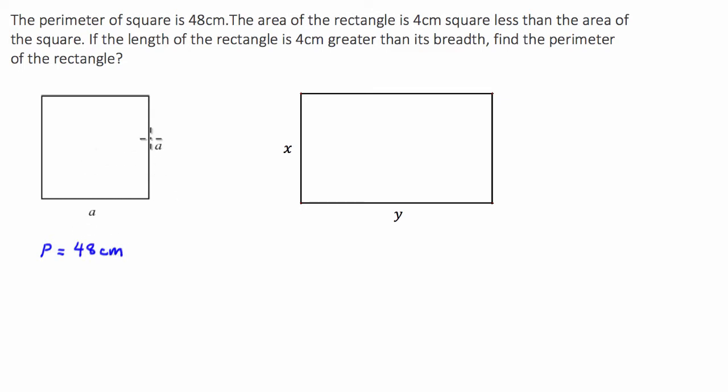What we can also say then is the perimeter of this square, we also know that this side here is going to be a and this side here is going to be a. So we could say that 4a is equal to 48 and a is equal to 12. So we can basically say that the side length of the square is 12 centimeters.